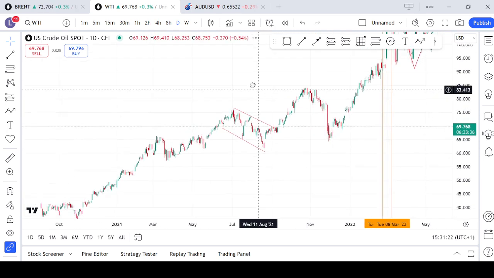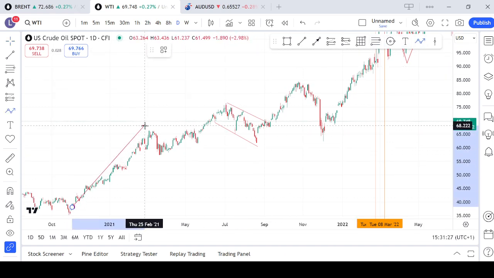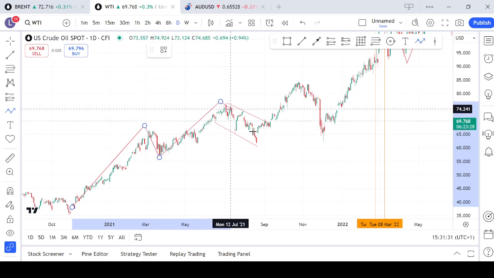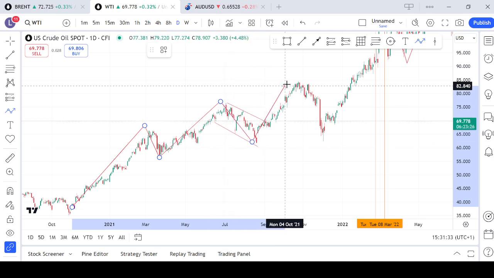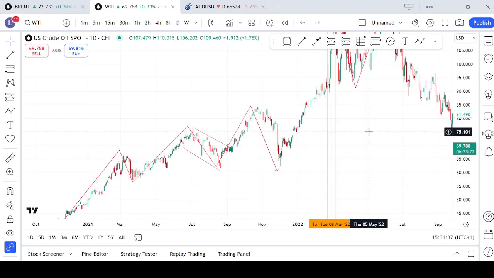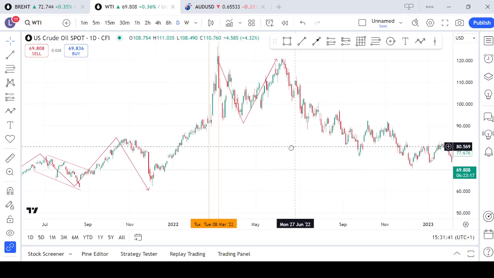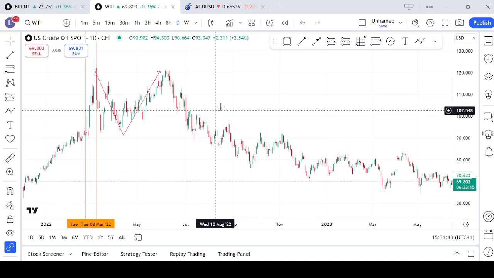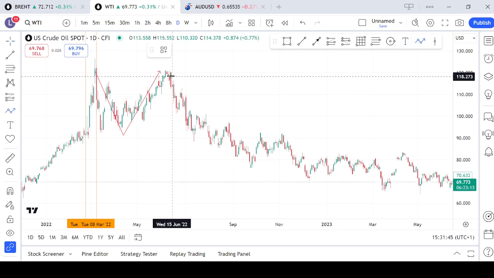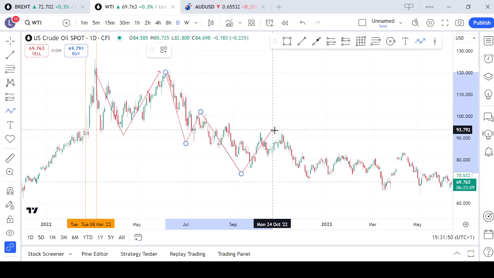You can see this bullish flag right here. We've been bullish, we have this flag. Bullish again, we have this flag. Bullish again, you have this flag. So this is how you can trade using bullish flags and use it to trade the oil markets. When we were bearish too, we had these flags also. It's all about retracement.